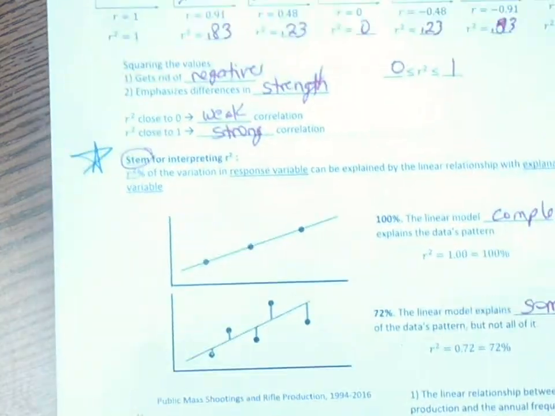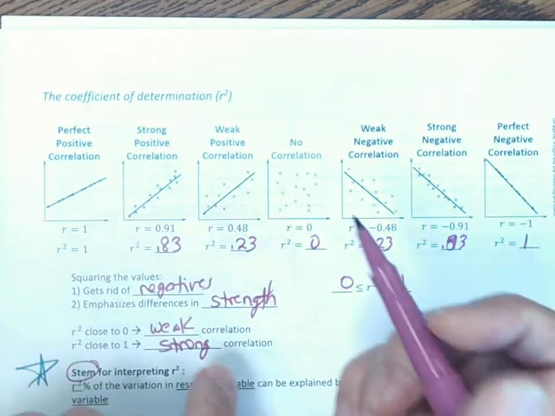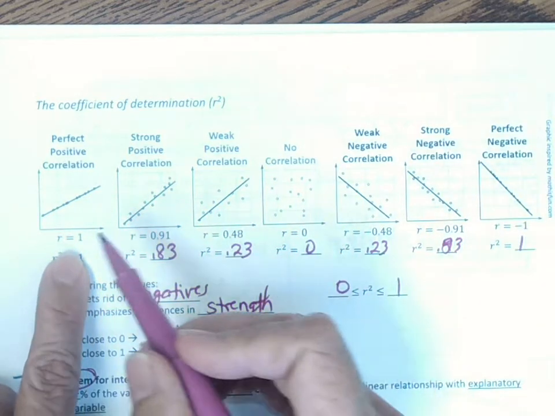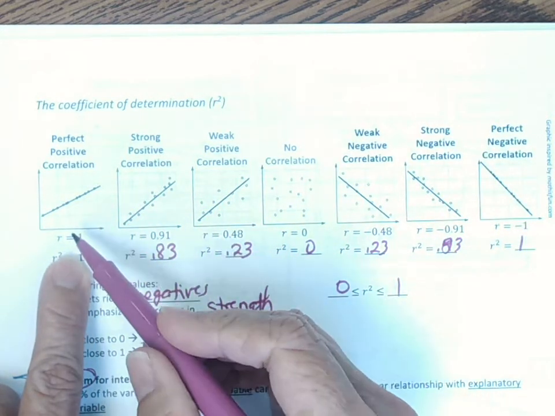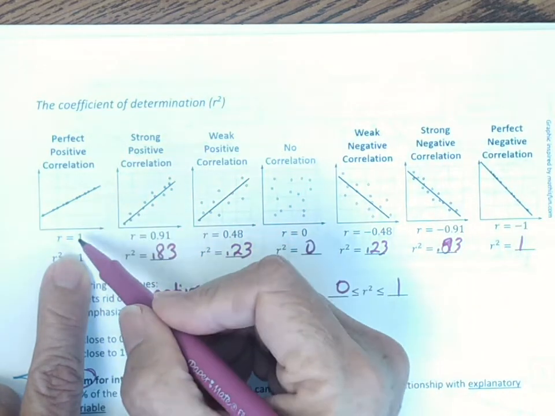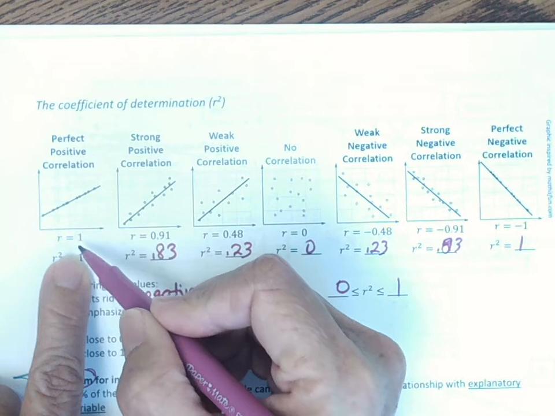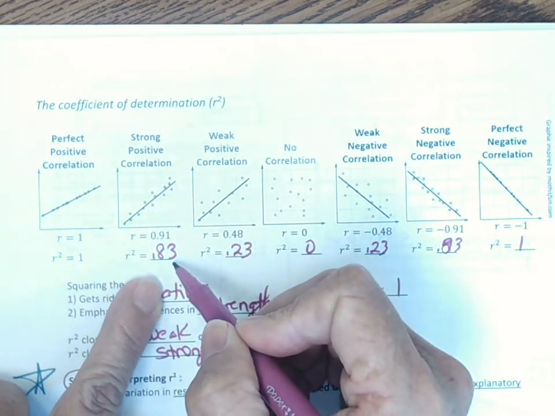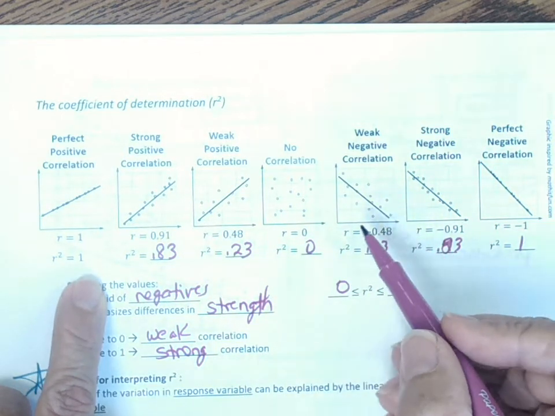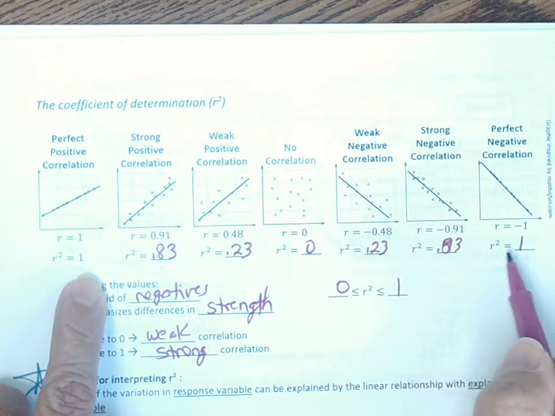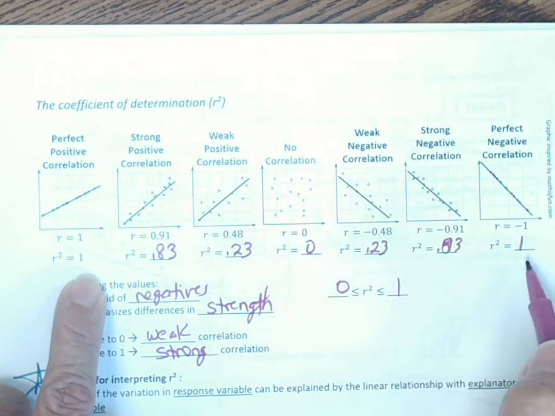Okay, and let's move on to just more generic ones now. Let's take a look at some different correlation graphs which we've seen before. And we had our R values. Remember, R can go from +1 down to -1. But now what we're going to look at is taking that R value and squaring it. So 1 squared is 1. 0.91 squared gives us 0.83. And on through here. The one thing that does happen is that all these negative values now become positive. Because remember, whenever you square a negative number, you get a positive.